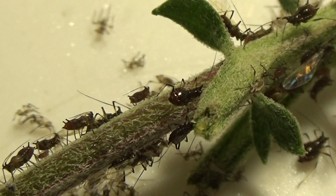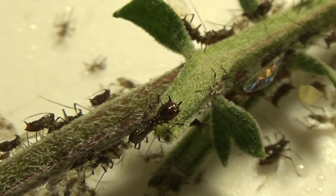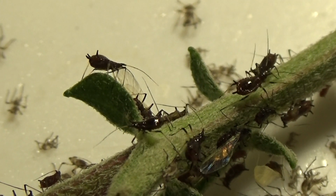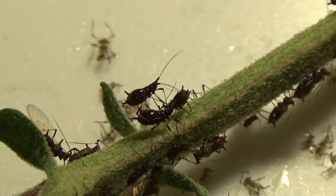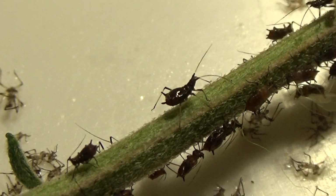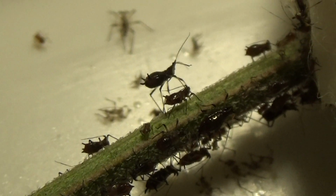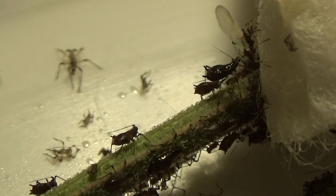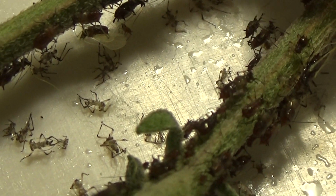and they do not lay eggs. They produce already living, freshly born new babies, tiny larvae, maybe 3, 4, 5, 10 larvae every day. So that's why the number of the generation increases very fast. The population is growing, and when we consider migrating for certain reasons, because of the time of year or maybe the taste of the food plant, we produce winged females, as we saw before.